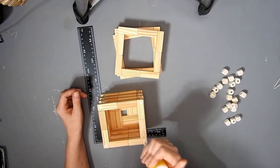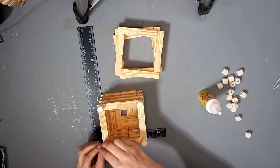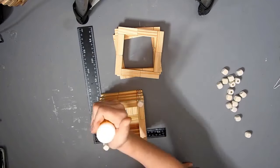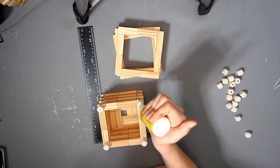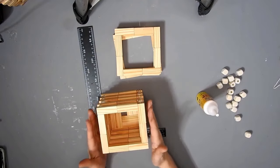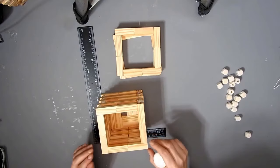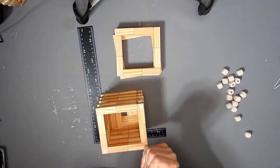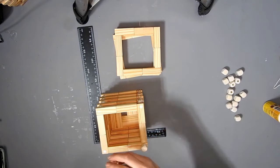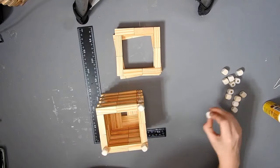So I just keep building this up like that, and make sure that you put all the beads on the right way, because I was rushing it and messed up a couple of them. And I'm not sure how many beads I used, I'd have to count them. But you can make this as tall as you like. You don't even have to make it as tall as this, it's up to you.